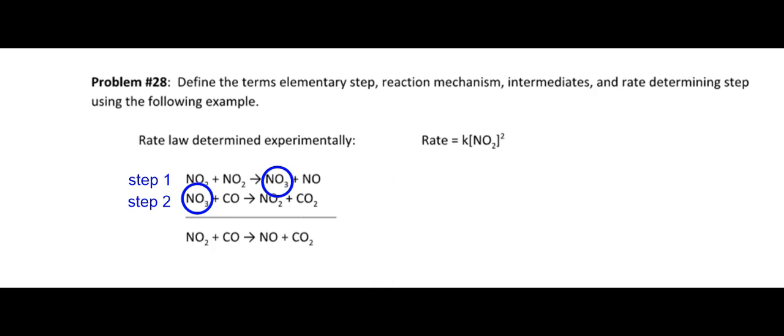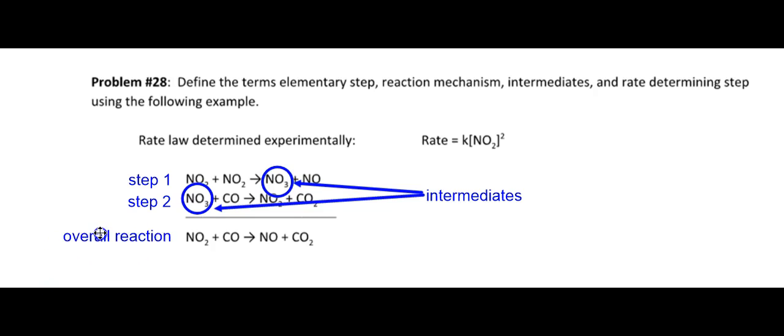So I call this and I call these my intermediate, okay? Because it's formed and then consumed. All right, so those are my intermediates. Something else I should probably mention is that this is my overall reaction, all right? So the elementary steps are the steps to make the overall reaction.